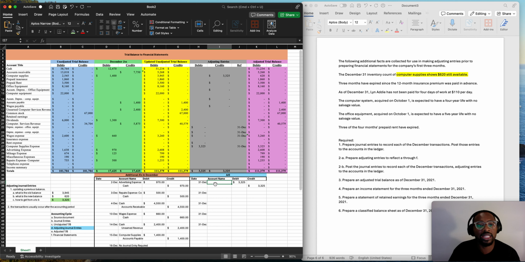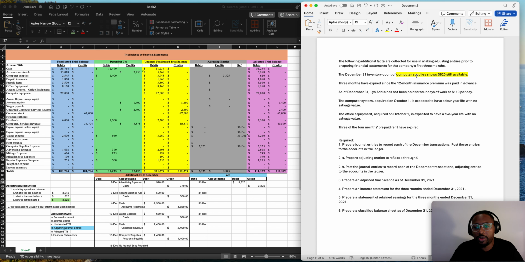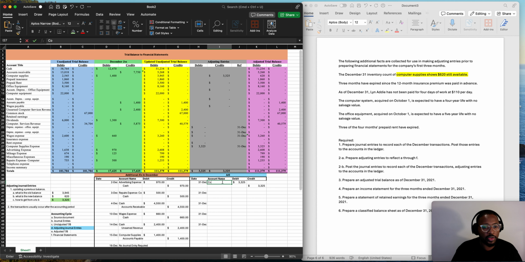Now the question is, what about the accounts? Well, look at what is happening here. It says we started off with computer supplies, right? So we know computer supplies is going to be an account, but what would be the second account here? Well, think about what's happening. If we started off with computer supplies and we no longer have computer supplies, what account would make sense there? If we started with computer supplies, but then we used computer supplies, what would that be? Well, you want to write it down. It's going to be computer supplies expense. Okay. Computer supplies expense.